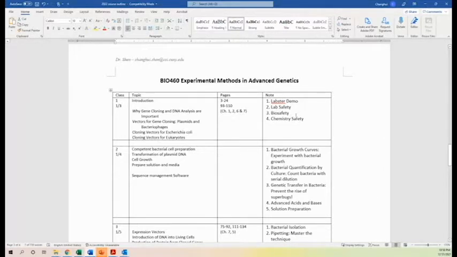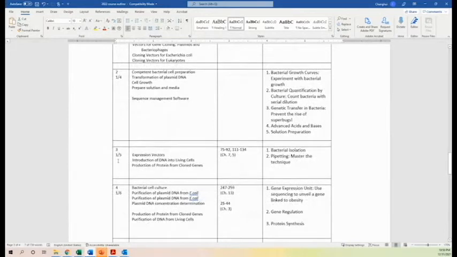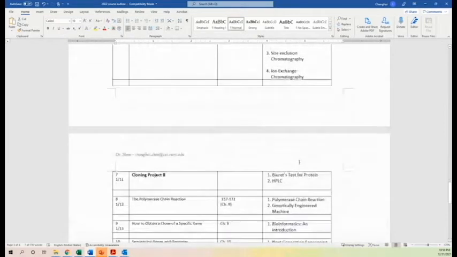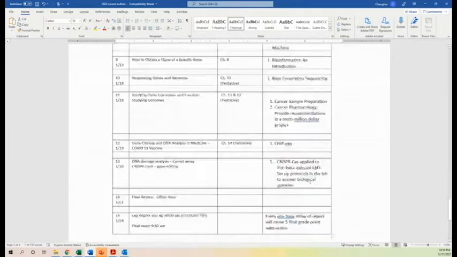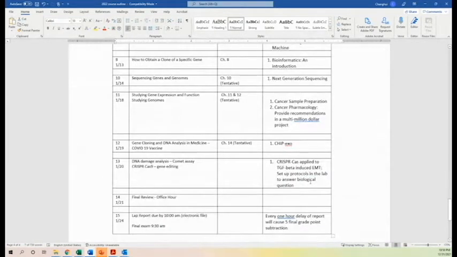So for example, for class 1 you will need to complete these 4 lobster exercises. For class 2, you are required to perform these 5 different lobster exercises. And for class 3, these 2 lobster exercises. So column 4 basically gives you the guideline of what exercise you need to perform for the lobster.